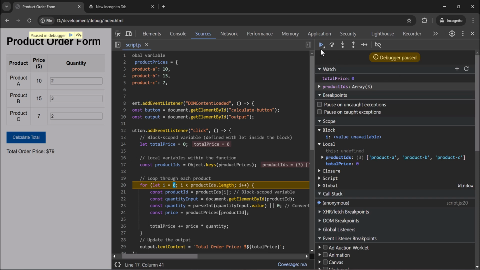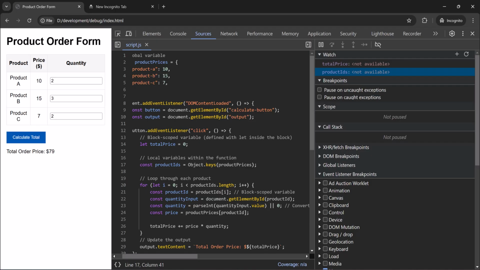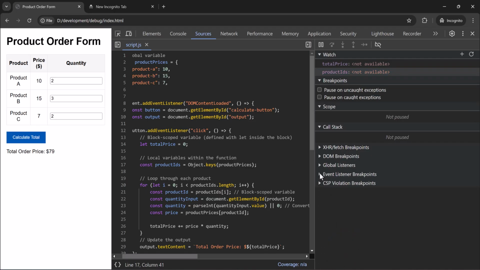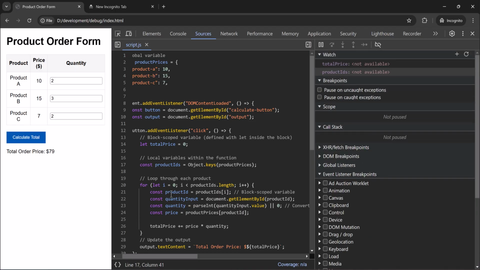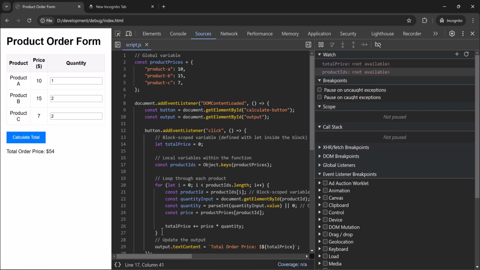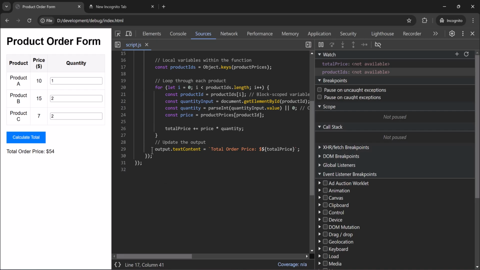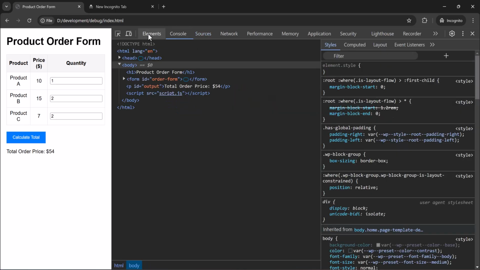In this case, when you don't have an idea of the events on the page, you can set the DOM mutation breakpoints. In our case, I will delete the click breakpoint that I have set. And if I change the values here, I can see that whenever I calculate the total price, the DOM here gets changed. So this is a good clue for me to set up a breakpoint here. If I have a problem in my calculate process, then I can debug the issues here. So besides setting up breakpoints in the JavaScript file and setting up breakpoints when an event is happening, I can also set breakpoints in the Elements panel.